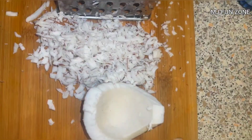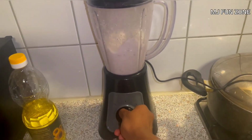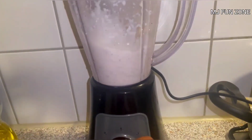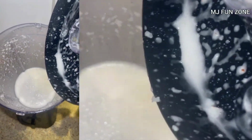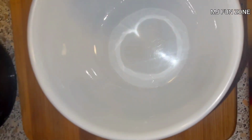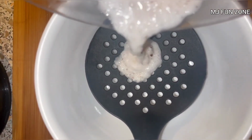And this is the coconut I'll be using. I used this grater to shred it, and then I blended it and made sure it's blended to shreds and to paste. This liquid is very important, so make sure you get all the coconut milk out by using your sieve or anything to sieve out the coconut milk or water, and then you can dispose of the chaff afterwards.